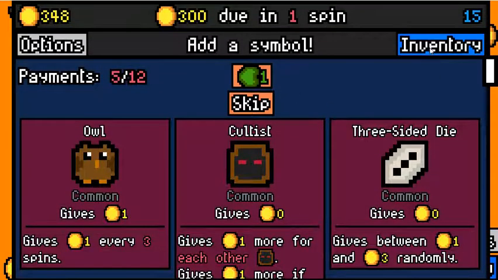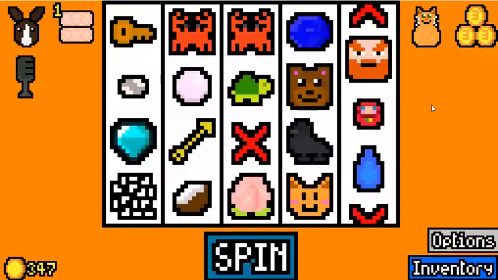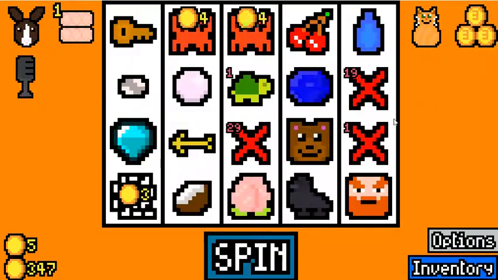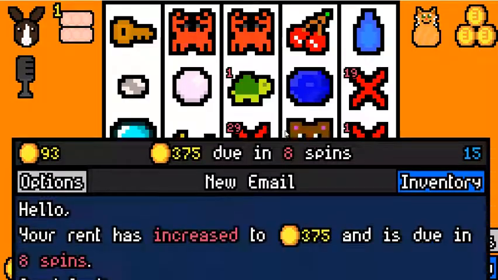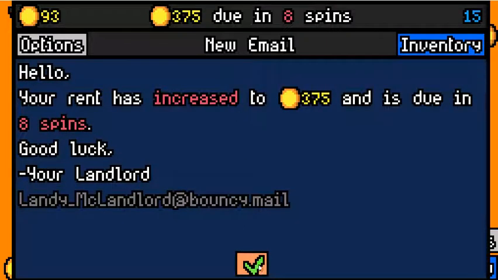Don't want the 2 value symbol here. We have 23, that's fine. We saw a lot of cultists over the last number of rounds. Alright, yeah, that golden arrow, I mean, that was just a very easy one.